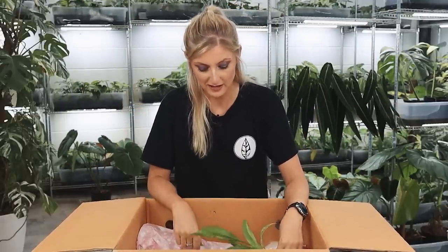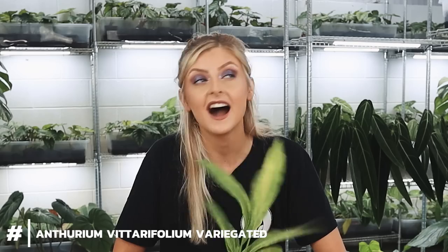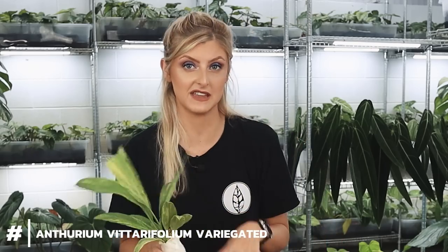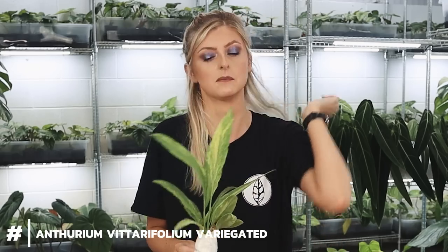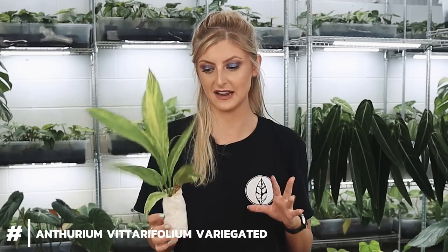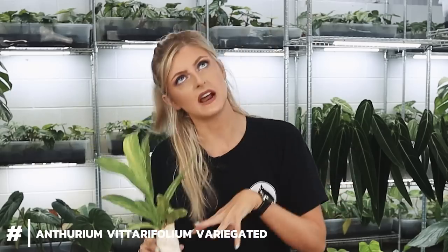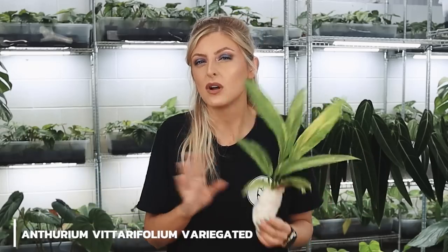First plant I'd like to show you, and I will do my best to show you as close as possible, would be this guy here. I don't know if you can make out, this is Anthurium vittarifolium variegated. I've wanted one of these plants for the longest time, and I've seen them here and there on the internet. They've been around for years, but they don't pop up all the time, and I think the people that have them just tend not to sell them. But I've wanted one of these for so long, and I finally found a nice one for a good price, because I think at one point vittarifolium were kind of affordable, and then they went up, and then in COVID, obviously everything boomed, and they've slowly come back down to a really nice price, which makes the variegated one more obtainable now.